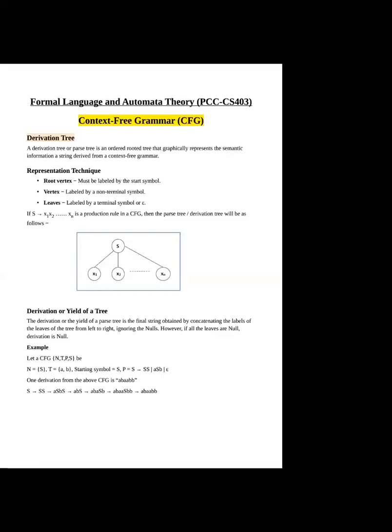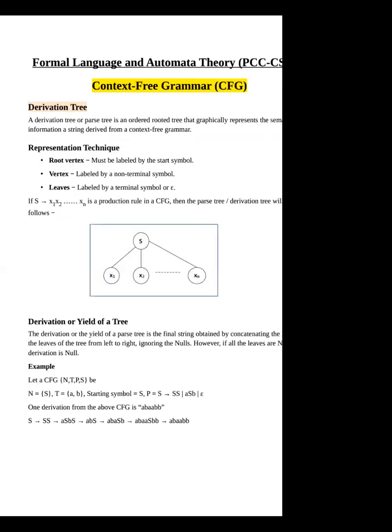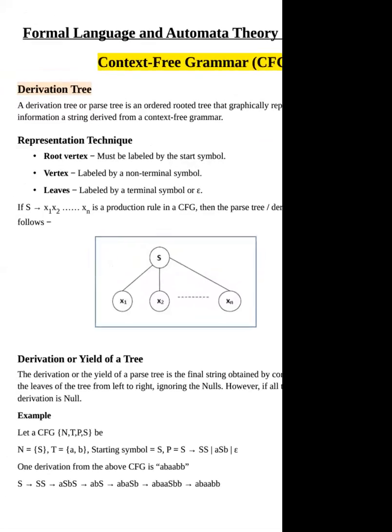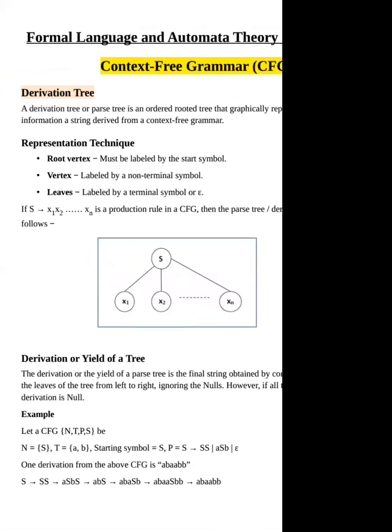In context-free grammar, the first very important topic is the derivation tree. What is a derivation tree? Look at this tree. Basically, a derivation tree is a pictorial representation where we show how a string can be derived, can be constructed, from a given grammar. What is a string? A string means an end sentence, like A, B, C, D, E, F.